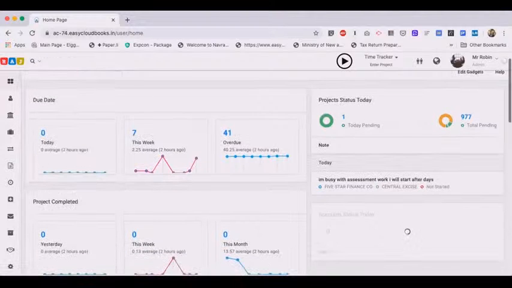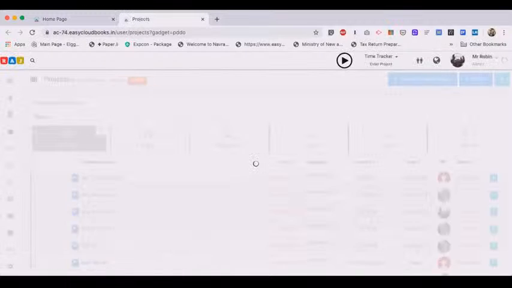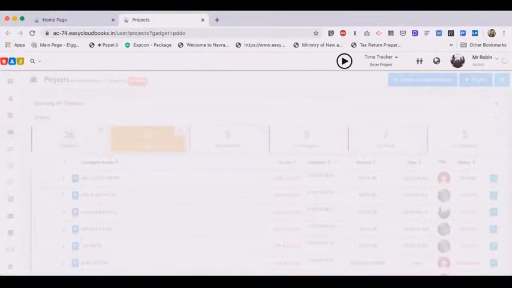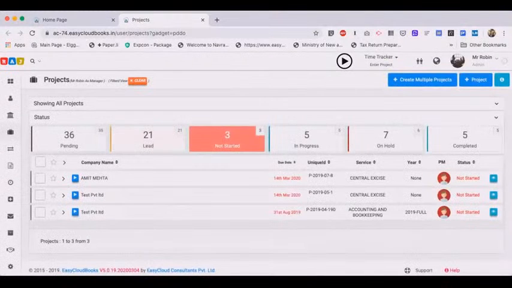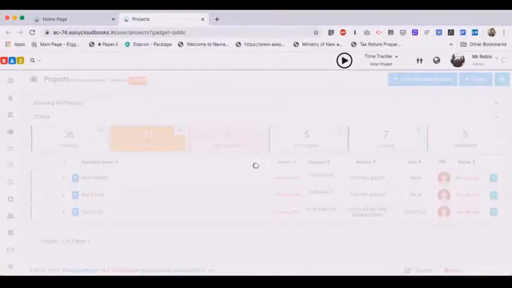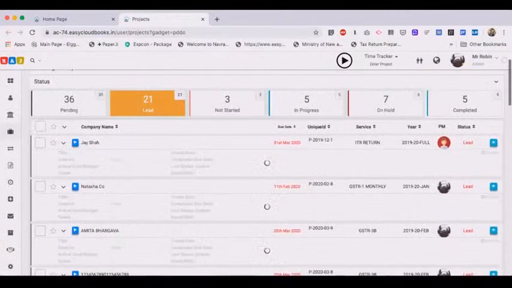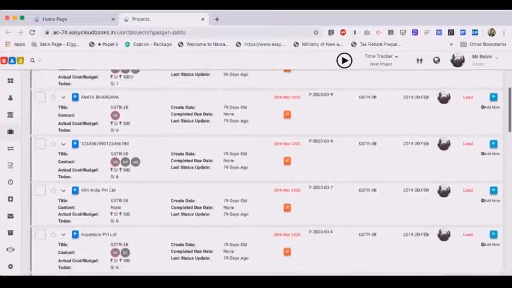Okay. So firstly, we were on due dates on the dashboard. There are 41 projects where we missed the due dates. Out of that, for 21 the client has not given us the detail. For 3 projects, staff has not started working on it. But I want to know why the client has not given us the detail, right? I want to know the reasons. So I can get the detail view here.